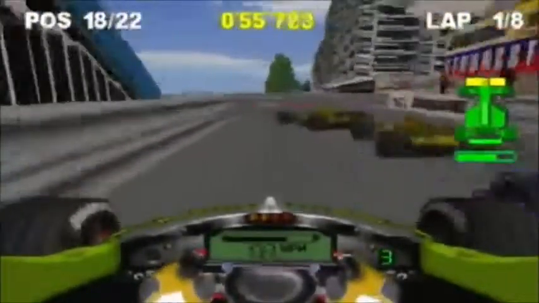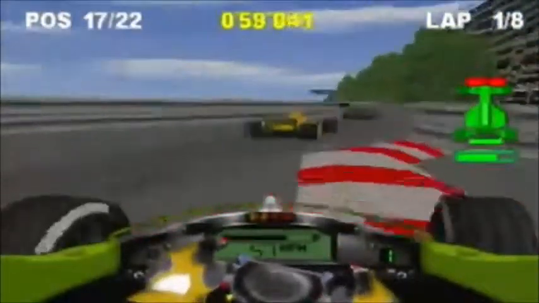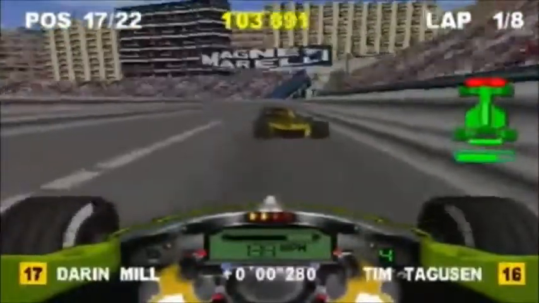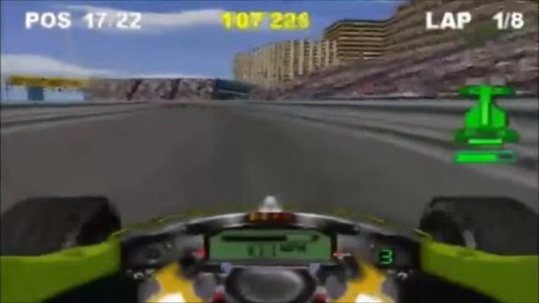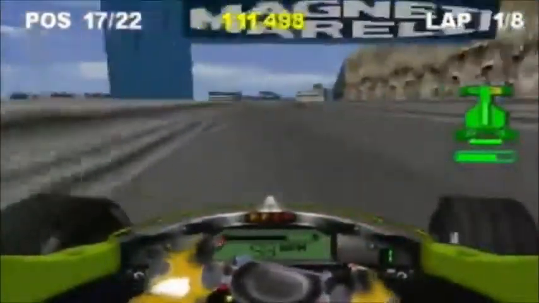So coming into the chicane, and a little bit of argy-bargy there, slamming the wall. To be expected, I suppose. The track itself is actually pretty accurate, I can't complain, but it just looks awful. It's like it was designed by a four-year-old. I mean, you've got advertisements there by Bic, and you actually need a Bic because you can probably draw a better layout than this on paper with your eyes closed.